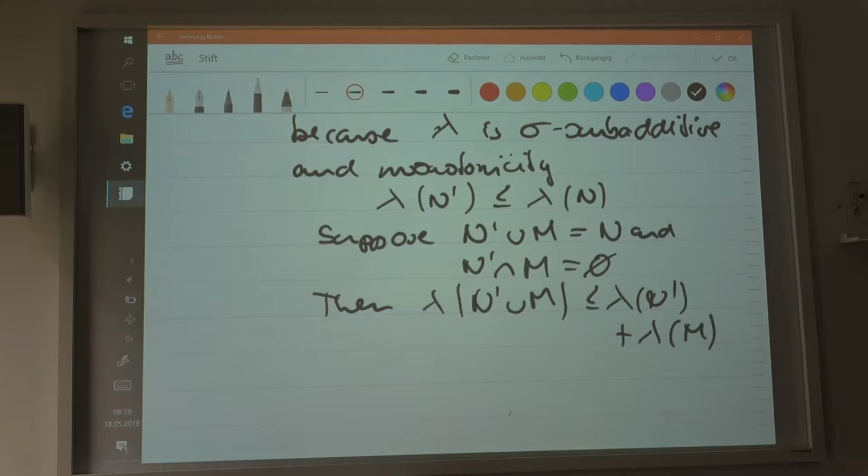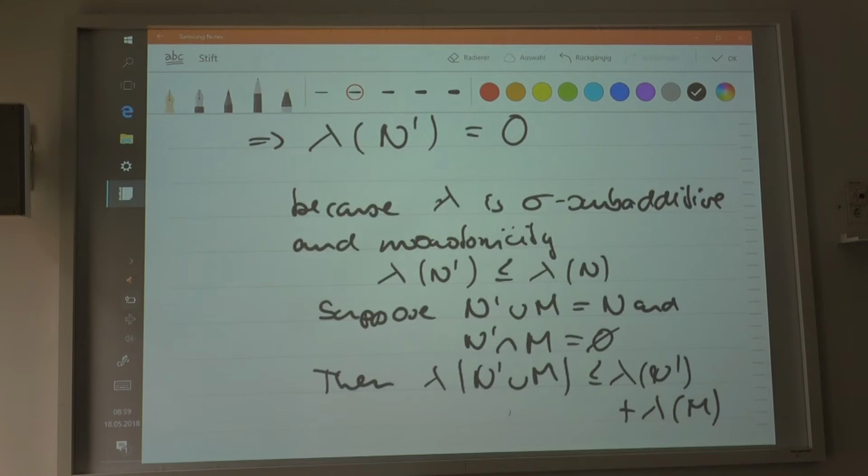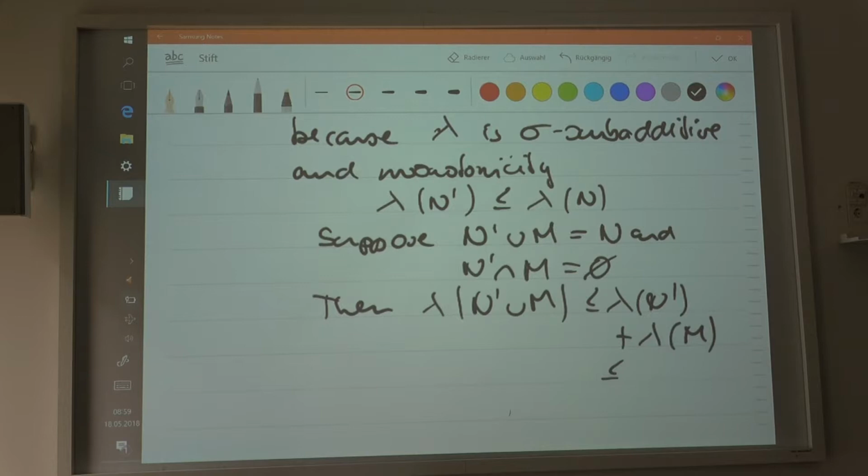Now here, in that case, M is also a subset of that. Since that is also true here for two subsets, that equation would only hold if both subsets have zero outer measures. So we would conclude, due to the subadditivity property, and since this cannot be greater than, you see that here, this is due to the monotonicity property. This cannot be greater than the measure of that, which is actually zero.